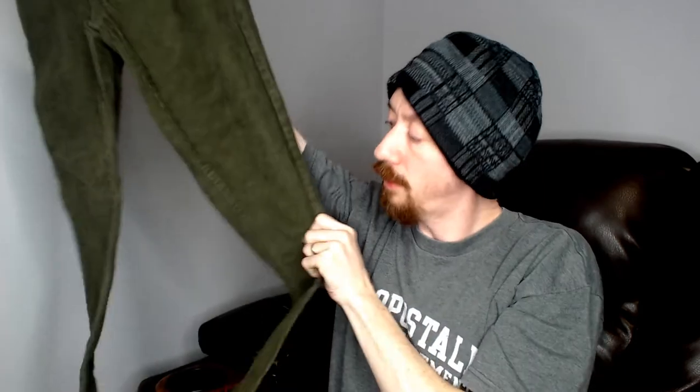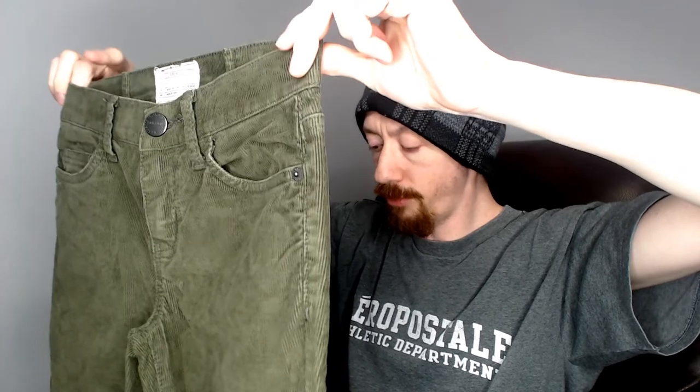Last we have another Current Elliott, and this one also has the longitude/latitude GPS coordinates on it — I'll have to look that up to see what it means. This is a pair of corduroys, size 24. I remember thinking they were a little short, so they might be capris. The waist is very small and they also seem very short, so they might just be for a smaller person.